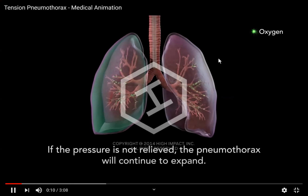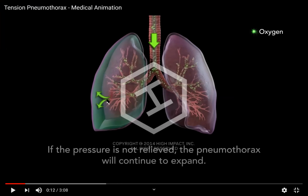Yes. Okay. So here you have a small hole in the lung. So let's say this is the hole created by the rib fracture, which was displaced and then punctured the lung. Or in the case of COPD patients, they can also develop what's called spontaneous pneumothorax, because some COPD patients will have blebs. Blebs are like air-filled blisters on the surface of the lung parenchyma. So those blisters rupture, now causing a hole in the lung. So with each breath that the patient takes, air escapes, and that air has nowhere to go. It gets trapped within the pleural sac.